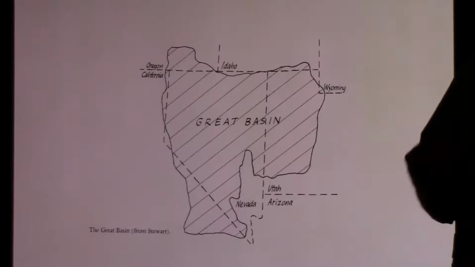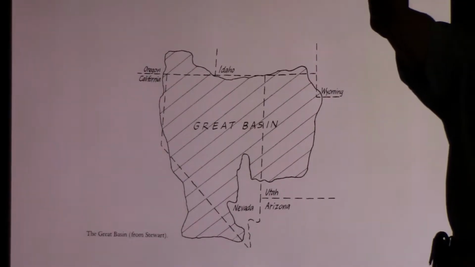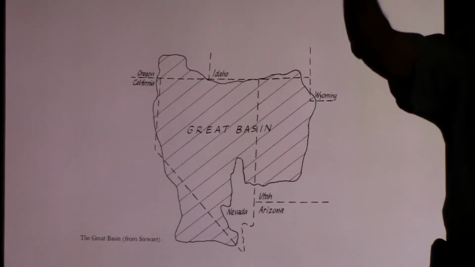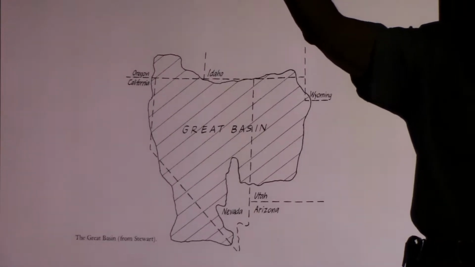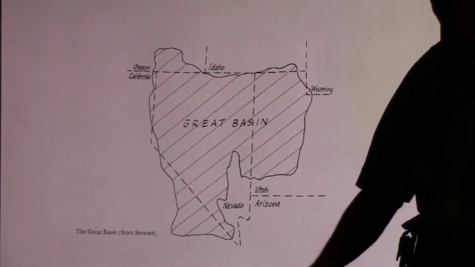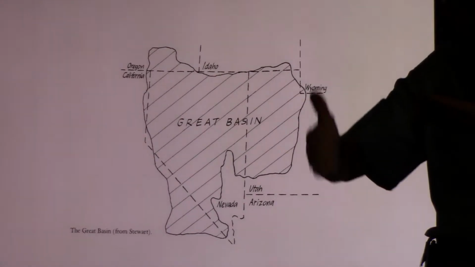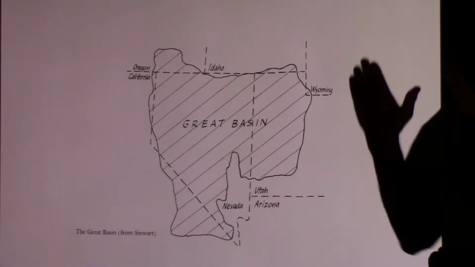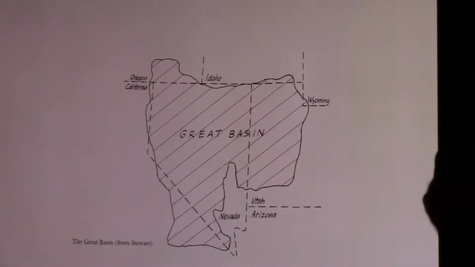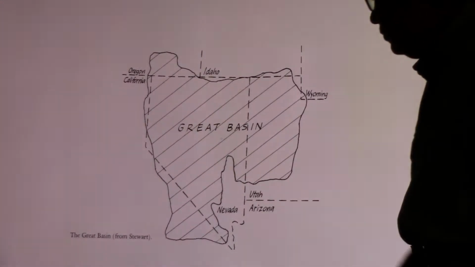That's right. Because why? Because we have Las Vegas Wash. Las Vegas Wash goes out into the Colorado River, which goes out into the Gulf of Mexico. So there's external drainage. But what about Pahrump? Pahrump? Yeah, it's part of the Great Basin.